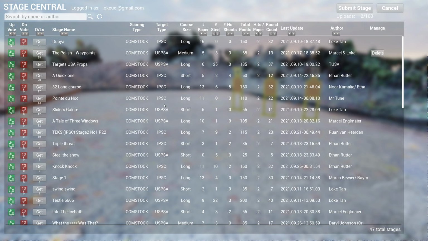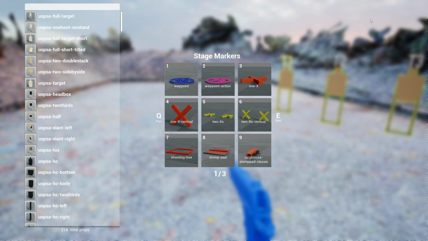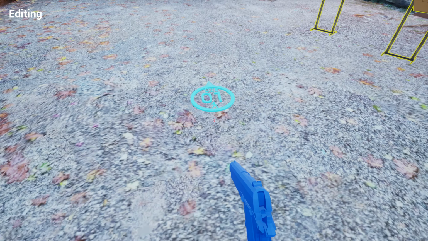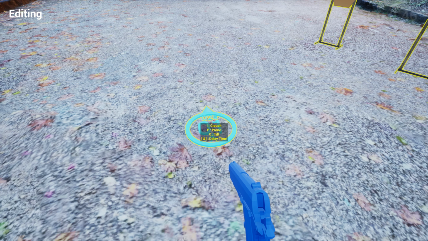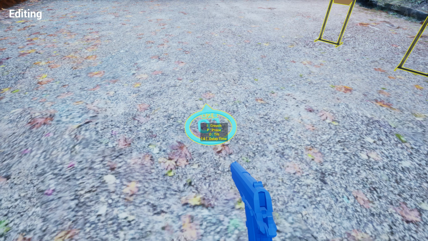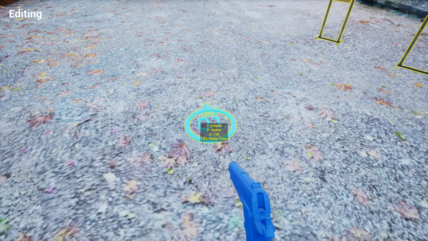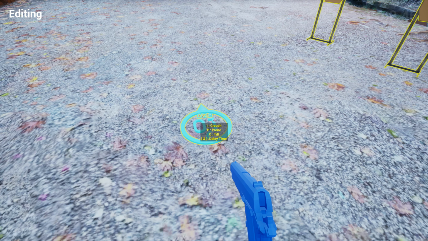Also, if you set a waypoint down here, previously the commands to change your crouch, prone, and tilt were all different. Now I moved them to I, O, and P. So if you want to select crouch, you just do I, if you want prone, it's P, and tilt is O. So I just changed those commands.